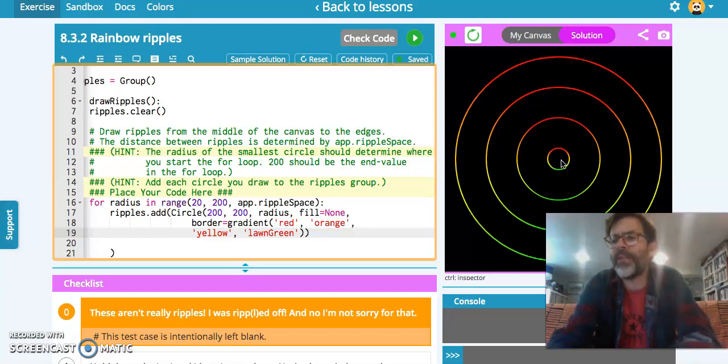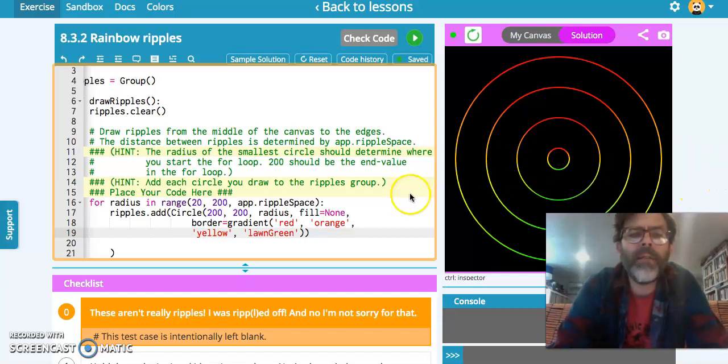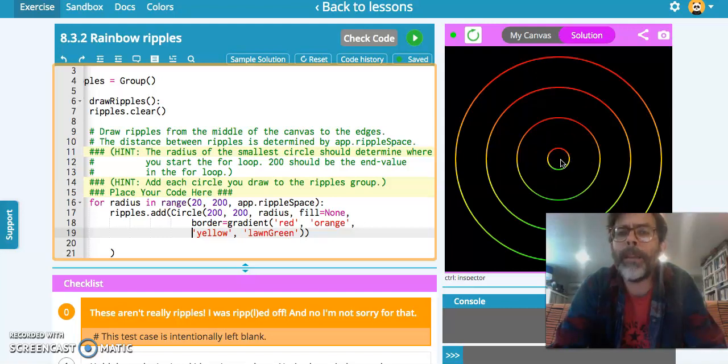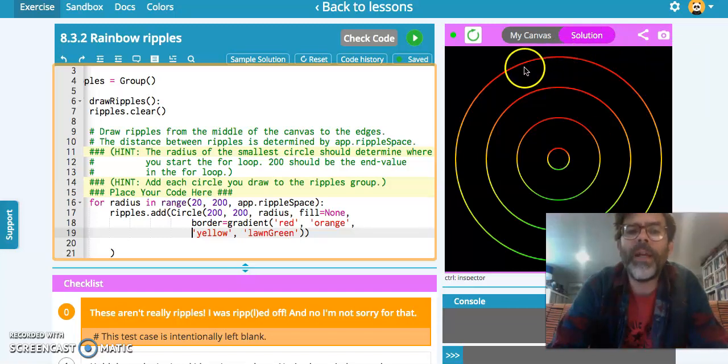Okay, anything else we have to specify about that gradient or about the circles? Let's look. Doesn't seem to be anything on here, but remember that the default settings for gradient aren't always what we want to go with. And if you look here, it looks like red is at the top, lawn green is at the bottom. So we do want to set the starting point.